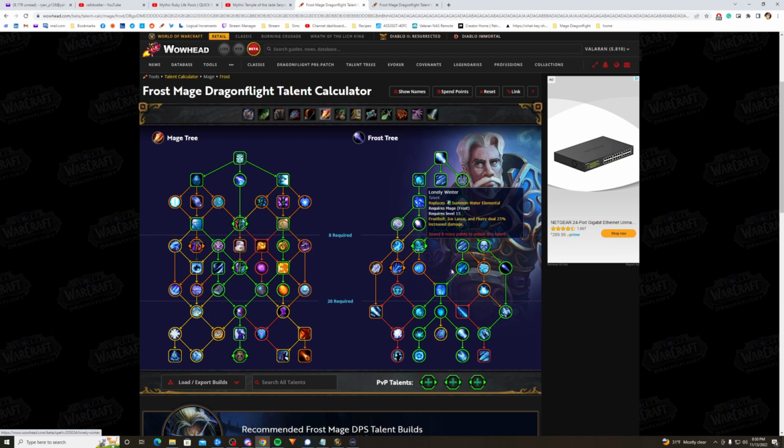I wouldn't say Snowstorm is outstanding here, but Wintertide is not really super useful for a Mythic Plus build. It's much better for raiding. And you have to get down to Icy Veins, which essentially makes Snowstorm the mandatory talent here. As you'd probably expect, Freezing Rain is outstanding, and so is almost all of this little central fork here at the bottom.